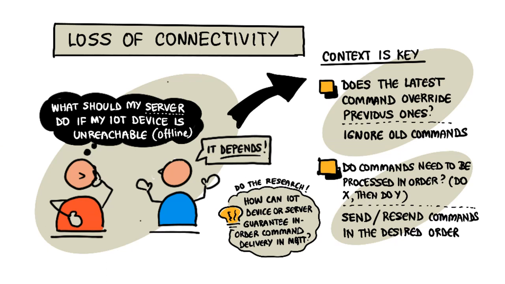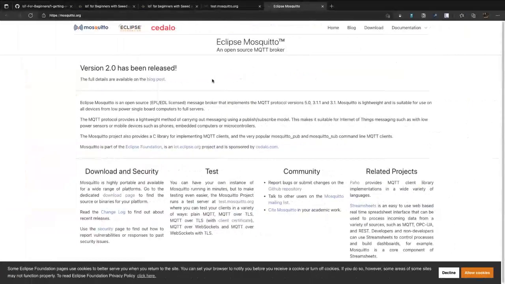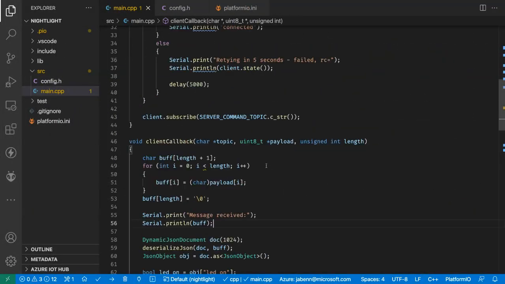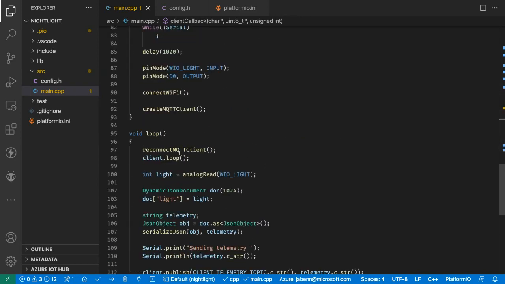So question: does MQTT always maintain the connection to the broker, or does it depend on the configuration? So the connection can drop, and it's up to you to make sure that the connection keeps retrying. What I've got in my Arduino code in my loop is reconnect. It's constantly checking the connection, because this particular library that I'm using doesn't check the connection.